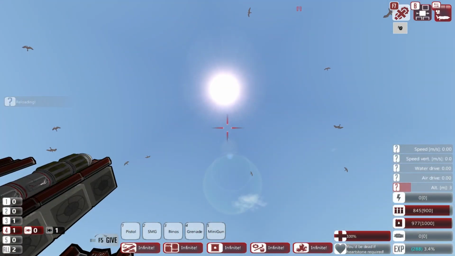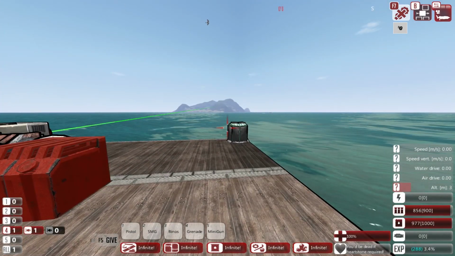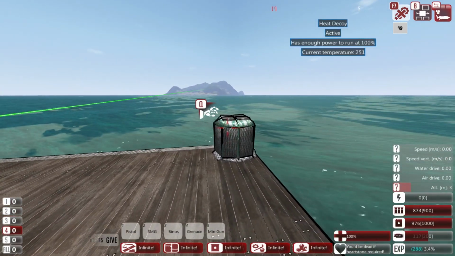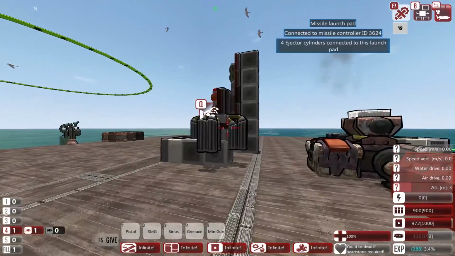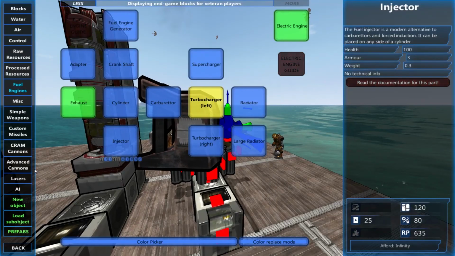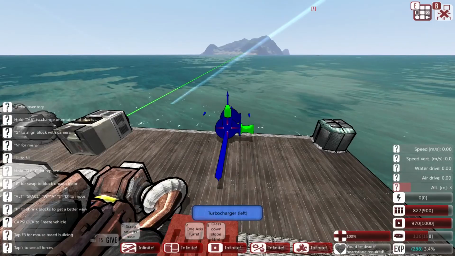And you can use different methods, combining flares and heat decoys, to make sure that your vulnerable parts don't get hit. Which is pretty cool. And last but not least, we're going to show you torpedoes.